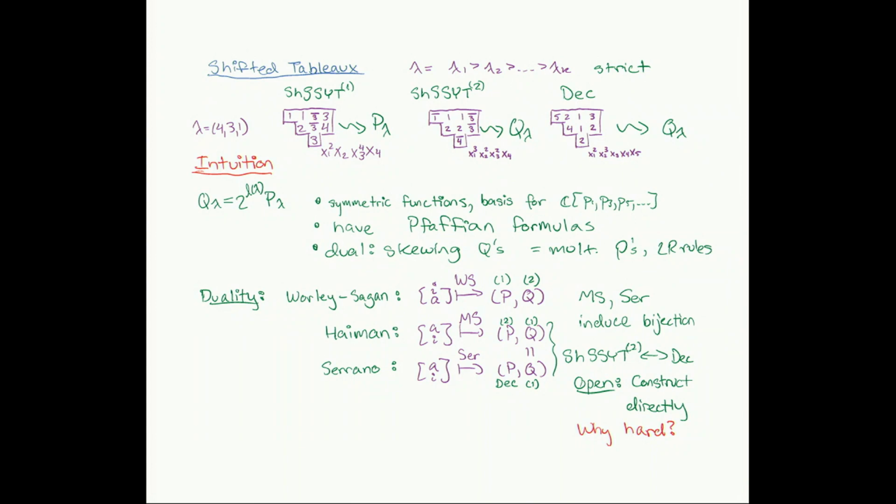And I can maybe comment briefly about what's hard about it. What's hard is, so this reading word description that we used in interpreting Stanley symmetric function coefficients, it's not actually easy to take reading words of these shifted tableaux, in the sense that relating the reading word to the insertion is challenging. On the other hand, for decomposition tableaux, it's easy.